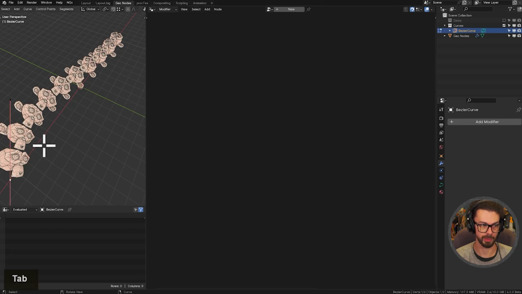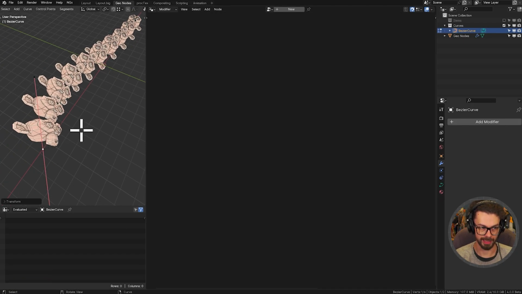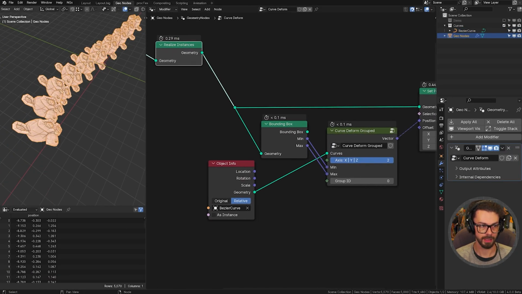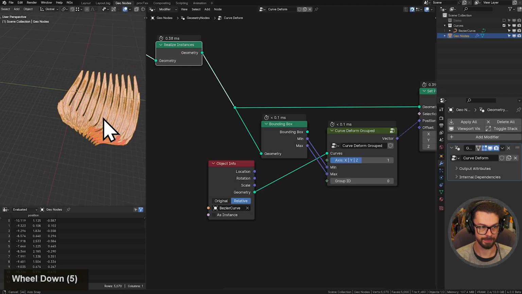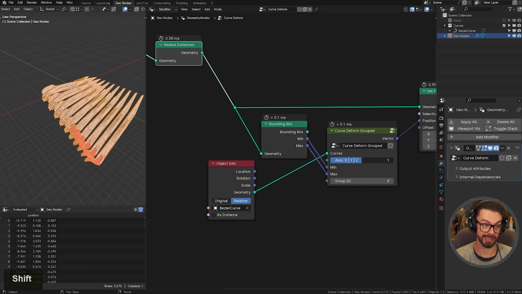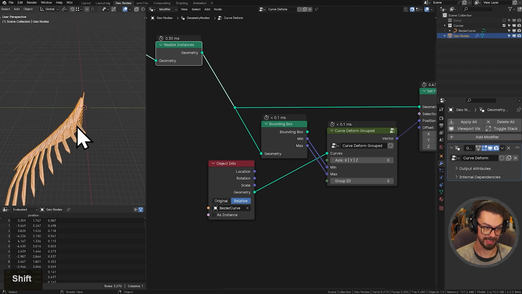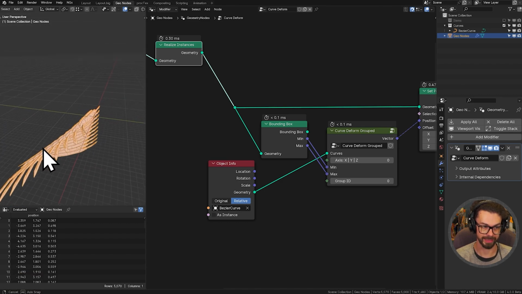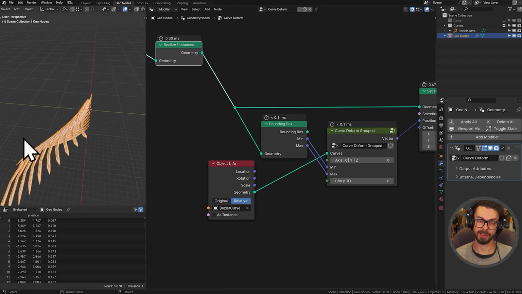Let's make sure that everything's still working with our radius as well, and it is. If I go into my x-axis, you can see that that's twisting in a different direction. Sorry, that's the y-axis, and that is the x-axis there. Again, following off in a different direction. So this is what we expect to happen. This is working correctly. Group ID.